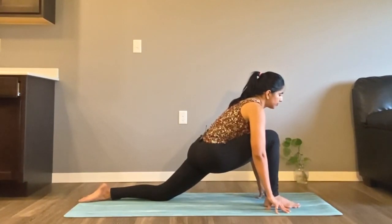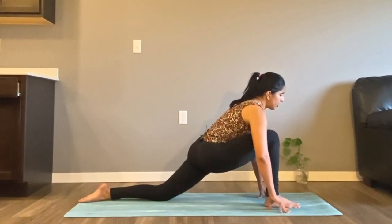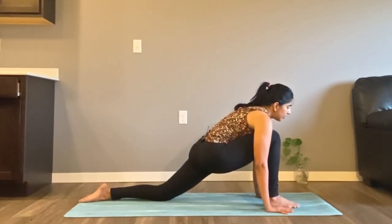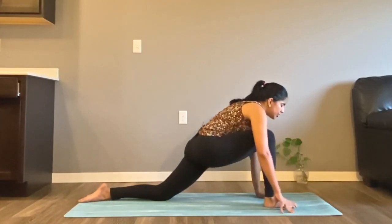1. Feel the left hip flexors opening. 2. The left leg is engaged. 3. 4. 5. You're pressing the ground with the left feet, with the top of the left feet. 7. 8. 9. And 10. Very gently.